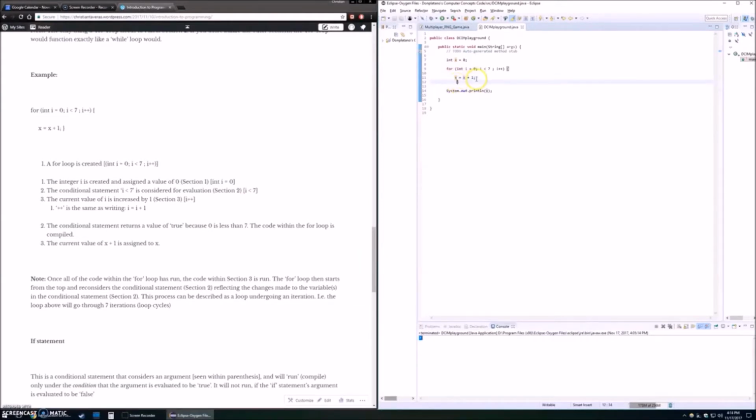At this point, we've hit the end of the for loop, and now i is increased by 1. And here we have 2 being less than 7, and evaluating if that statement is true or false. This repetitive process will continue until i is a value that is no longer less than 7. Eventually, when that happens, we leave these squiggly brackets and continue further down with our line of code. I've added a print statement here to show us the value of x after the for loop is done. We can see that that value is 7.